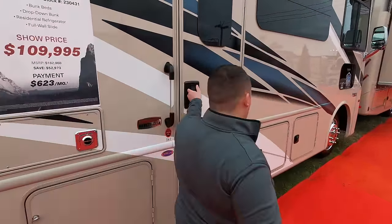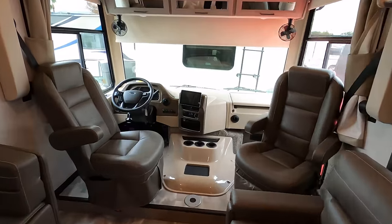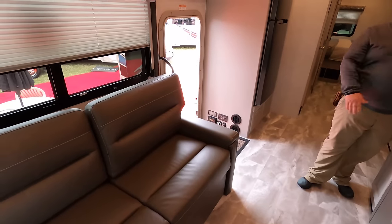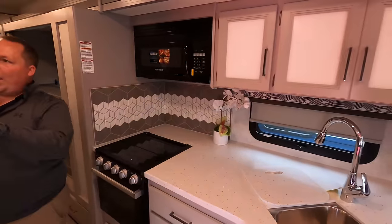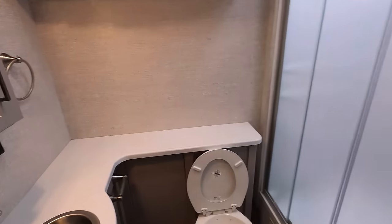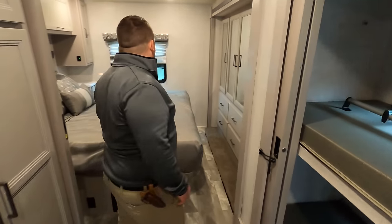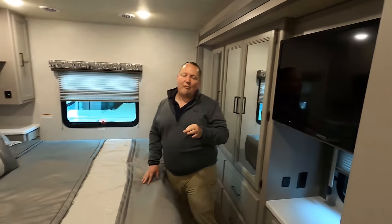That's a great price even with the 22.5-inch tires. Inside, you can see that the Wind Sport is doing what it normally does with the interior color scheme — it looks great, it looks modern. Thor has some of the best interior designs. You have your sofa here, directly across from the dinette. Dinette does drop down and make a bed. You have your solid surface countertops, an oven, microwave, and look at this residential-style refrigerator — and you still get a pantry space. This motorhome does only have one bathroom, but it's a decent-sized bathroom. I love the light colors in here. You have one full wall slide, and here's your bunk area — it does flip up. Back here, we have a king-size bed, plenty of cabinetry above and here, and you even have secret cabinetry behind the TV. Making this well worth being in the top five list at number three.